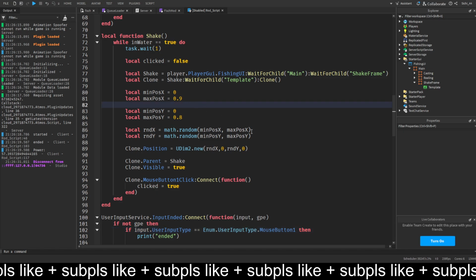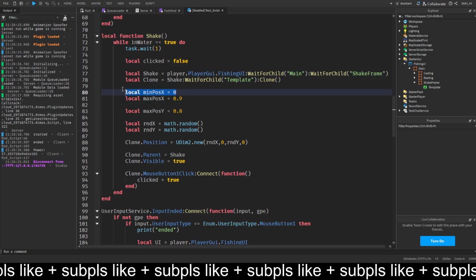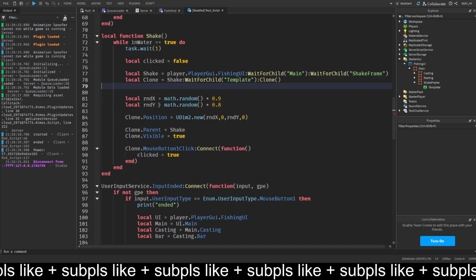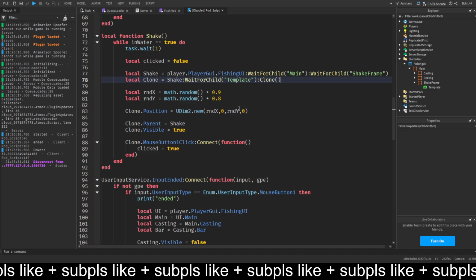So what we want to do is we just get math.random here and here, and we can delete the min things. This is just giving us a random number between 0 and 1. Since the max position X we want is 0.9, we just multiply this by 0.9. And since we want this only to be at 0.8, we just multiply it by 0.8. Because of course, 1 times 0.8 is 0.8.